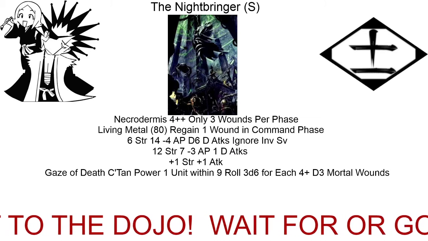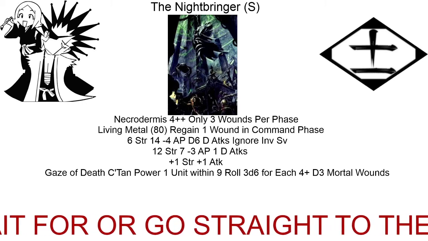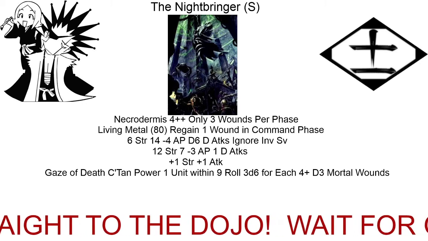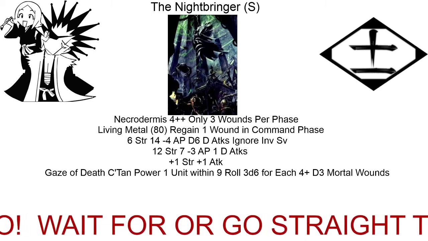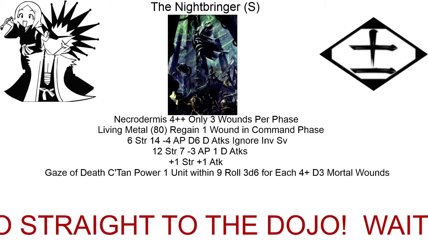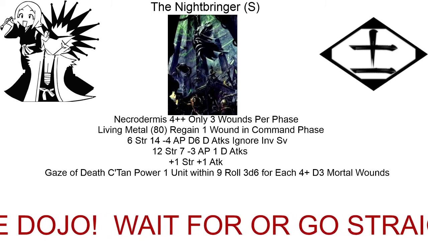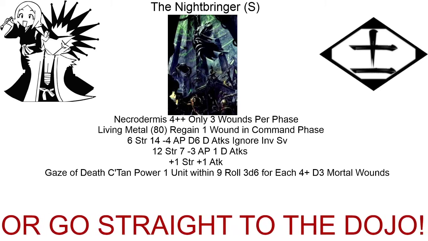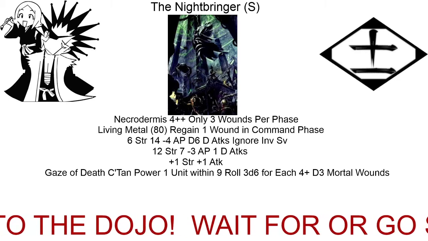The Nightbringer is an amazing unit: durable, killy, fast, unique, pumps out mortal wounds. You name it, it does it. I mean, amazing unit, but 350 points is almost 20% of your army. Can it kill 20%? It's a great unit, but 350 points is what brings it back to an S and not an S plus, in my opinion.